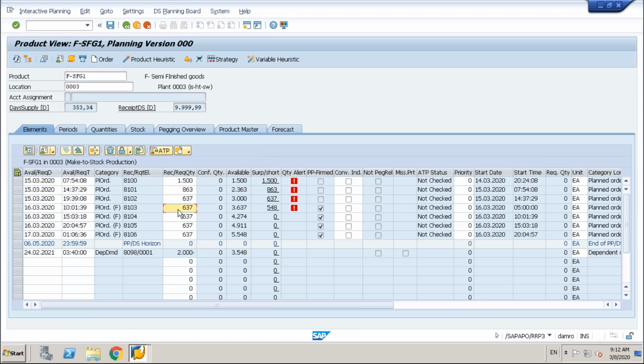So what if I change the quantity? Yeah, it allowed. And then I change the dates here to 17th.